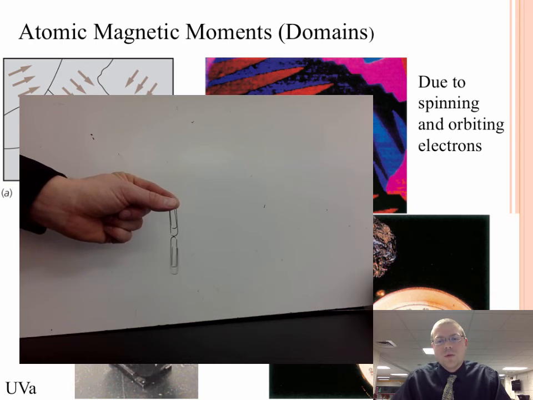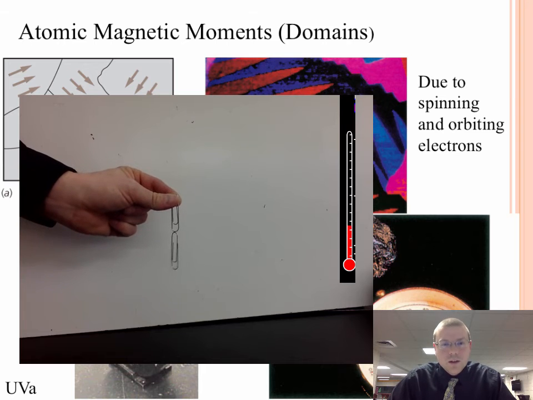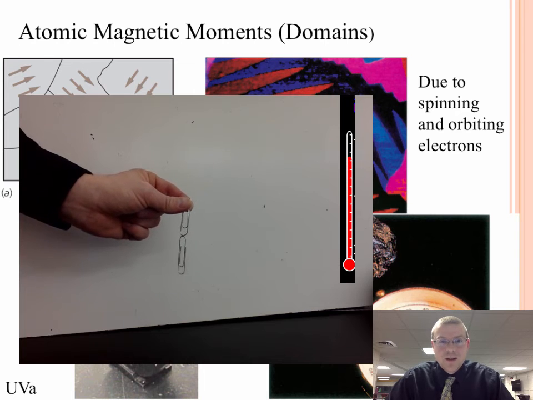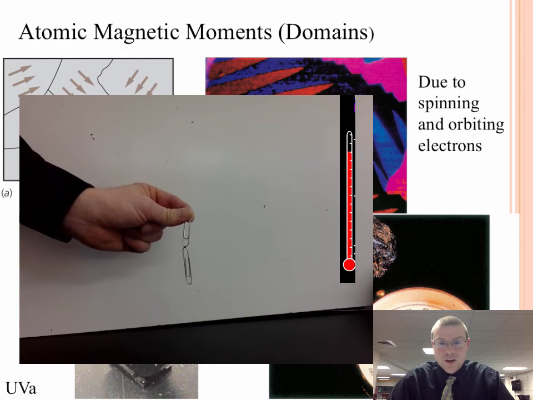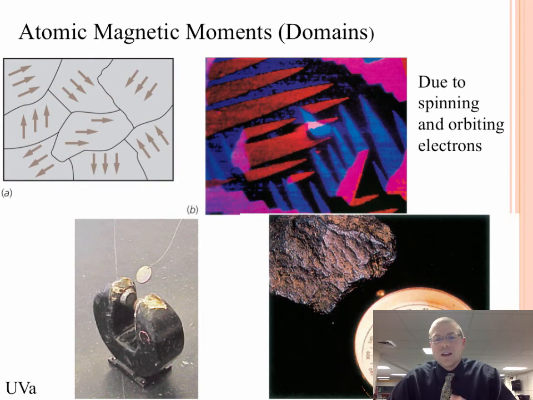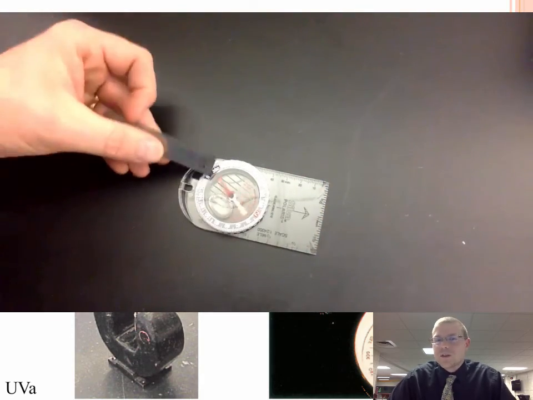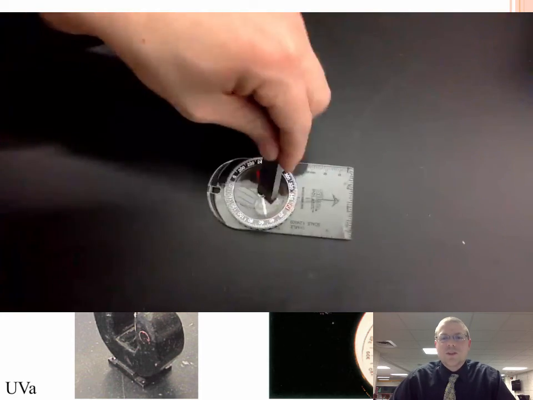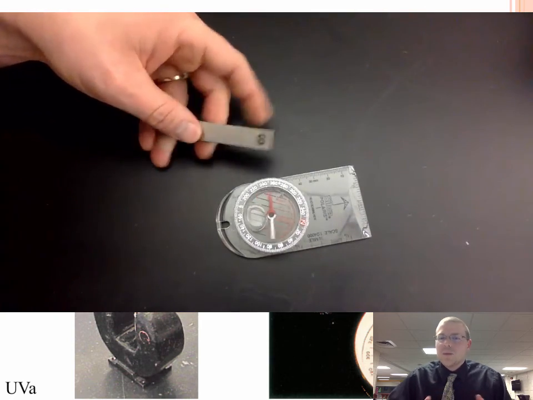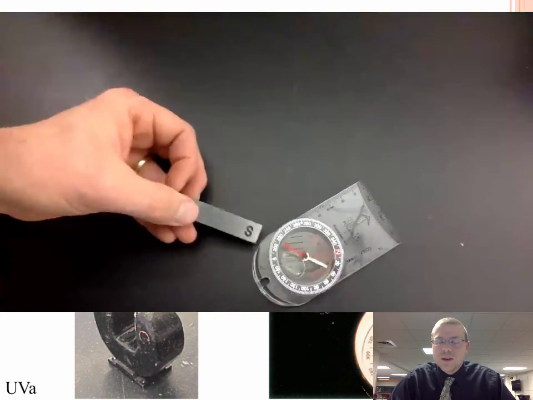But if I pull the external magnet away, the domains do stay lined up for a little bit, but the longer I hold it, the more those atoms heat up in the paperclip. The more their domains start to shift back to their random locations, and the paperclip becomes demagnetized. But even a small bar magnet can be susceptible to large magnetic fields. The compasses are tiny bar magnets, and if you played around with them too much in the lab, you may have had them point in the wrong direction. They should be pointing towards north, but now they're pointing the opposite way. What did you do? You accidentally realigned the domains of the compass.